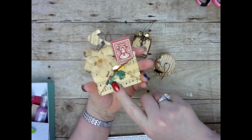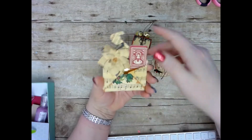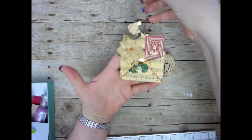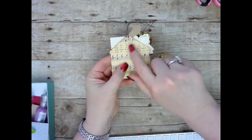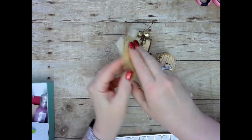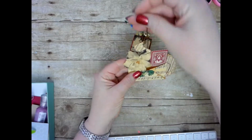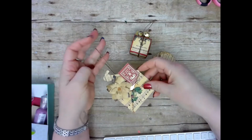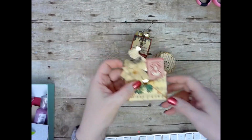Okay guys, here we go. And this is the envelope one that you just saw me do. And we have our little hanging ornament. Right here we have our little hanger on it. And you can look at the back. The back is going to look a little different, but that's okay. You're going to hang it on the tree just like this, or either use this for a tag for a gift. Several things that you can do with these.